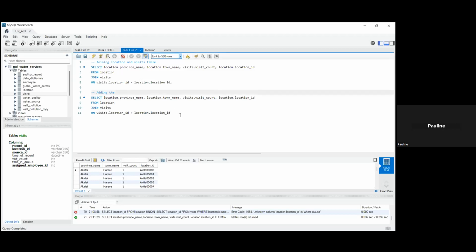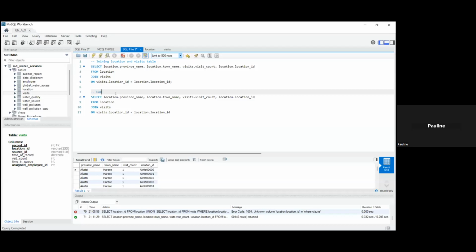Yes. So on that first line, I think line 6, if you're still writing on that line, please add water source dot type of water source. Is it the previous query or a new one?